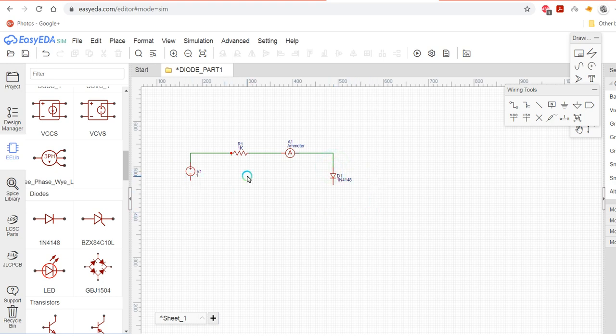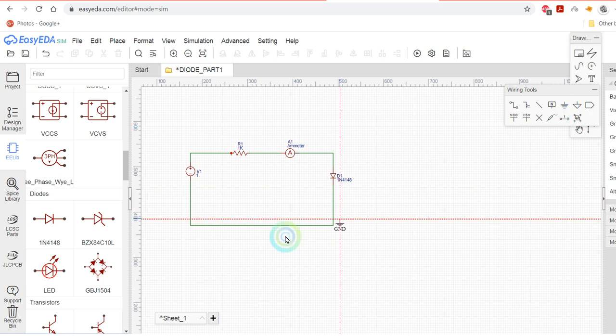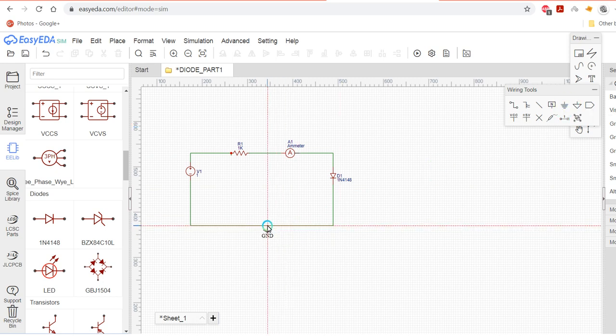And now here I again take the wiring tool, I do like this, I stop it here, then I again do it like this. Okay, I stop it here, and then I click it like this. And then I need to place the ground. So I am placing the ground connection here.